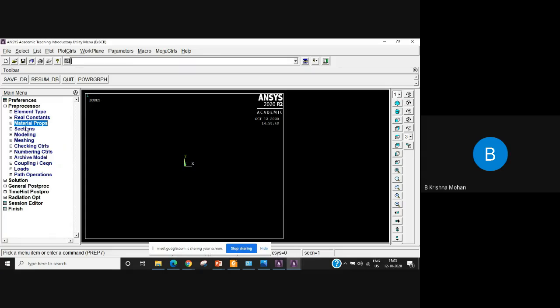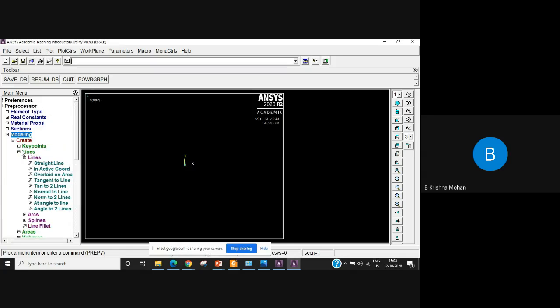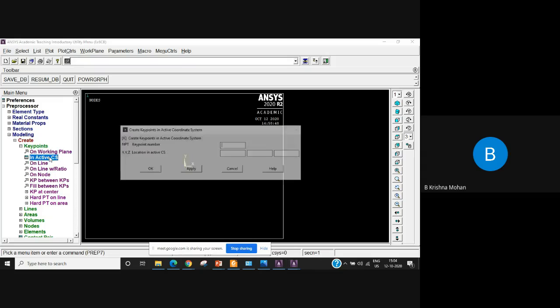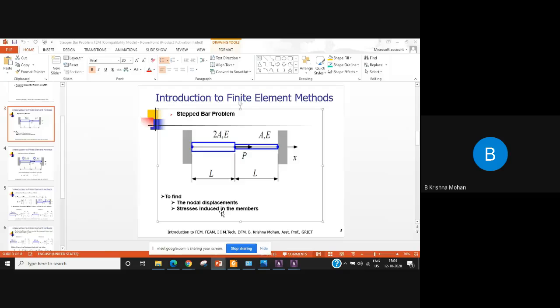So after creating the material properties, I want to create the model. Initially, I will create the key points. Let's do it in the active coordinate system. I'll assume the starting point as the origin.